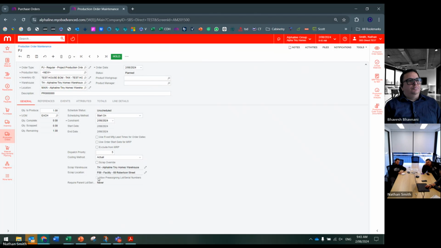Now, I have created the item without lot serial numbers. So Nathan, another suggestion, again, it's up to you. I would create this inventory item with lot serial code, and I would make my costing method specific instead of average.